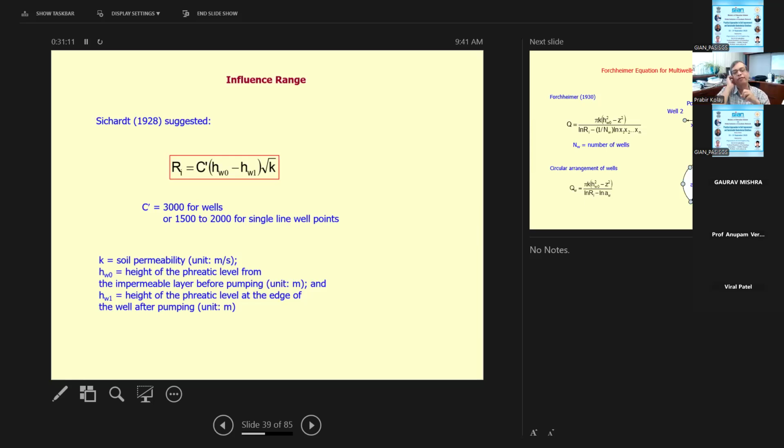So then there are a few things you need to check for every well point. How much is the area of influence? This is the equation you can use to calculate it. For every well point, how much is the area? As I mentioned, for well points there is a radius of influence. So you can use this equation, where Ri is the radius of influence, and C prime is the coefficient for the single well or for different well points, and then the height of the phreatic level. How much is the initial phreatic level? How much is the drawdown at the end? And then you also need to know the permeability.